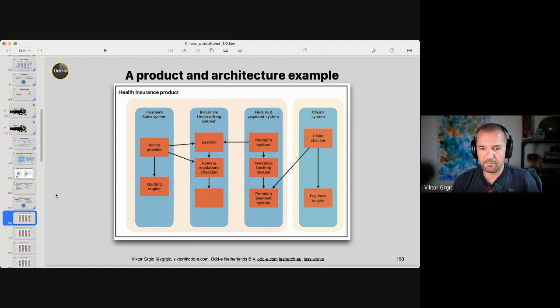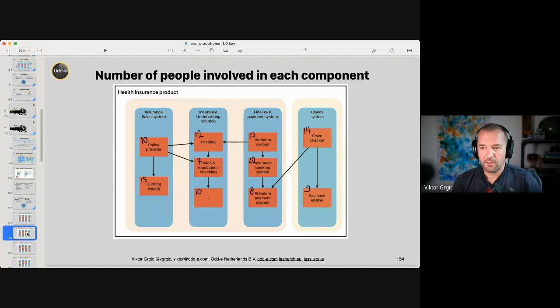Now, what's the next step in the workshop? The next step is that I ask them, can you please write down the number of people involved with each of the components? And so they write it down. And now you recognize why it's important not to go to too deep a level of granularity. It becomes too confusing and too much information. So in this case, there is a bunch of people involved in all kinds of components. Okay. Now the next question.